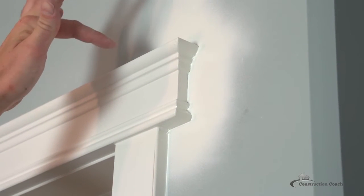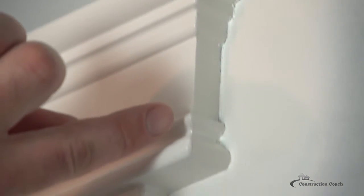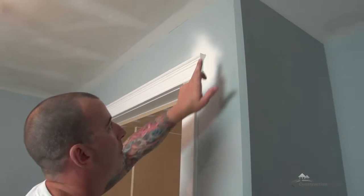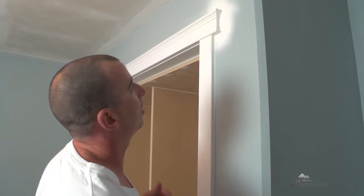Okay, so you can see a few little bubbles and stuff that are in the spray primer. Those will flatten out as the paint dries. If they don't, you've still got to sand this one more time anyways. So you can see that I've got the corner looking really good, except for right in there, I'll probably dab a little extra fill in there before I go for my final spray. I'm fairly happy with everything else, and this overspray that is on the wall allows me to really focus in on that wall joint. So I may add a little bit of that paintable caulking in that joint against the wall just to clean that up.